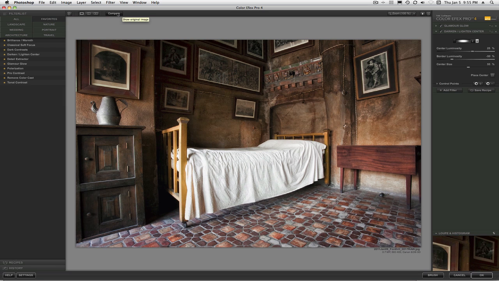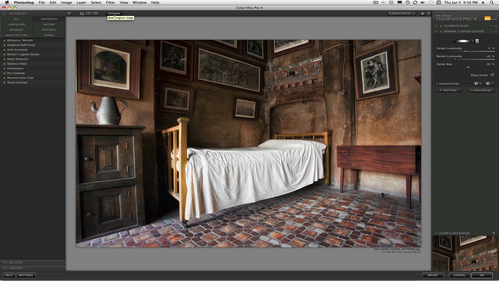Very subtle. Let's do a compare. Before, after. It's subtle, but it's really, really important to holding the viewer's attention right in the middle of the frame. And again, it looks like it's brightened the bed up a little more than I want because the default setting is 25%. We've spent time crafting this in Viveza, so with specific control points. So I'm going to bring that luminosity down pretty much to zero because I don't want the middle to be made brighter. I just want the edges to be made a little darker, which we've done, and I'll bring this back to more like 40%.